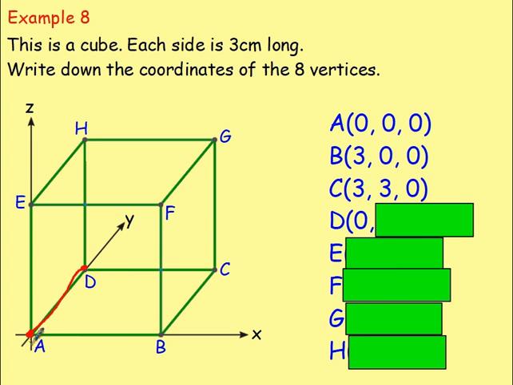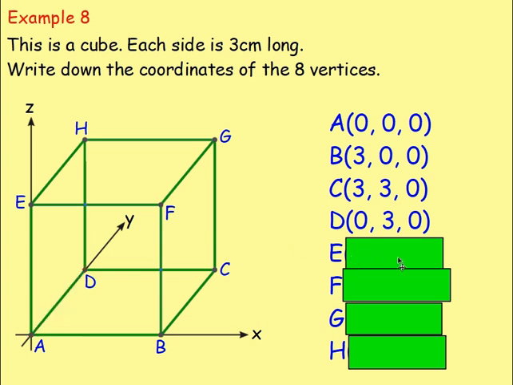The y value, how far back are you having to go? Yeah, good. For this length here, it's just one of the sides of the cube. So we're coming along 3 units. So that y value will be 3. After that, we're already at that point D. Point D is where we want to get to, so we're not going to be moving up or down. We're just going to be staying exactly where we are. So that will be 0.